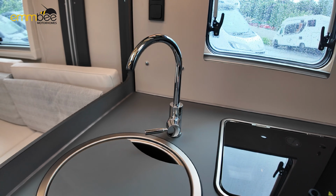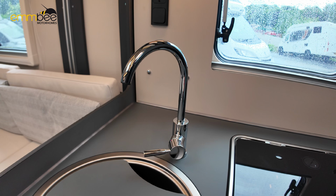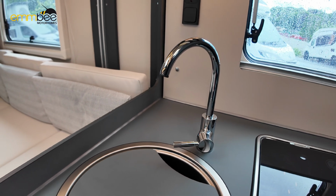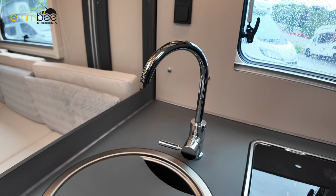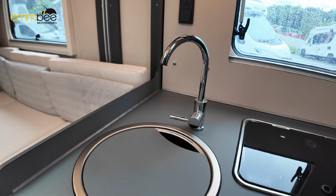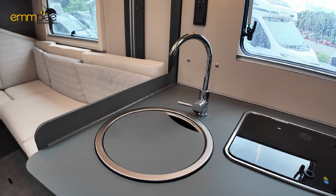And basically what's going to happen on your hot side, it will take a minute because it's going to fill up your boiler first. So the water is going to come from your fresh water tank, go to your boiler, fill up your boiler with 10 litres of water, and then you will get a steady flow through. Once you have got a steady flow on hot and cold, shut the tap, and that is basically your water system completely primed, ready to use.